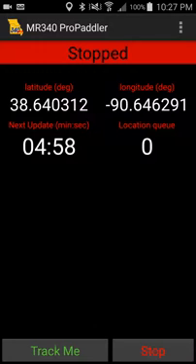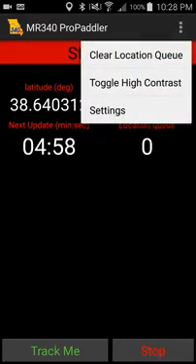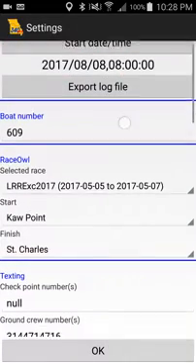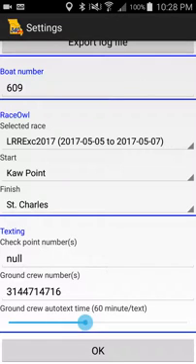Before we track, we want to make sure that we have a few things taken care of. You're going to want to go to the settings screen. So that's up here at the upper right on my phone. It can be a different spot in other phones. But find your menu and then go to settings. Okay. You'll find raceowl. And at that point, you're going to want to make sure and pick a race.